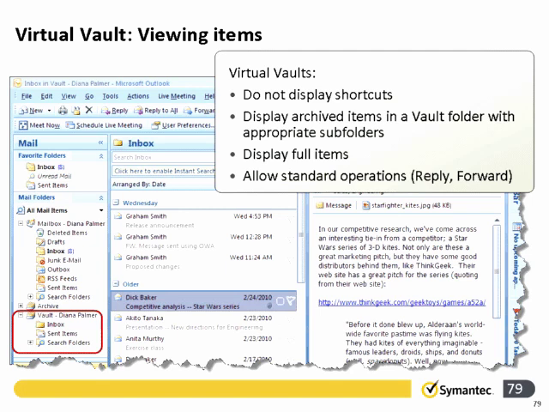Now in the Virtual Vault, even if you are configured for shortcuts, it will not display any shortcuts. The idea here is that we're trying to move away from the user seeing that there's something different about these items. We want your users to think that they're just a regular mail item. It can display the full contents. It won't display the shortcut contents like it had earlier when we were working at it. And it does give you the capability of doing the standard reply to and forward options.